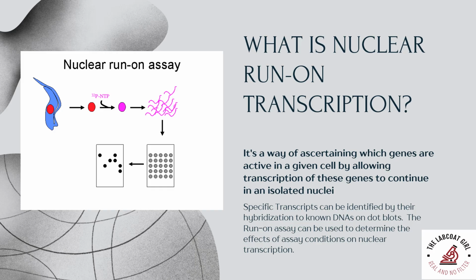Okay, so where was I? I was saying that you have to allow them to extend in vitro the transcripts that had already started in vivo. And this continued transcription in the isolated nuclei is called run-on transcription because the RNA polymerase, which has already initiated the transcription in vivo, simply runs on, or continues to elongate, the same RNA chain. And as I already told you, the run-on reaction is usually done in the presence of a labeled nucleotide. So the products will be labeled.